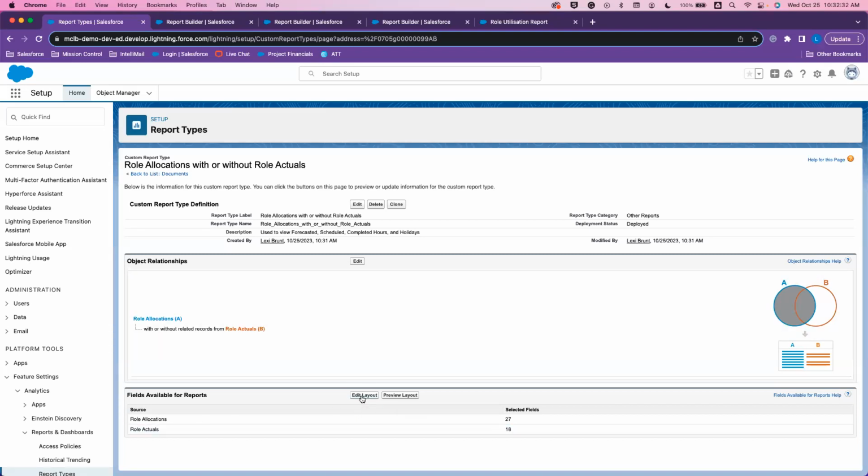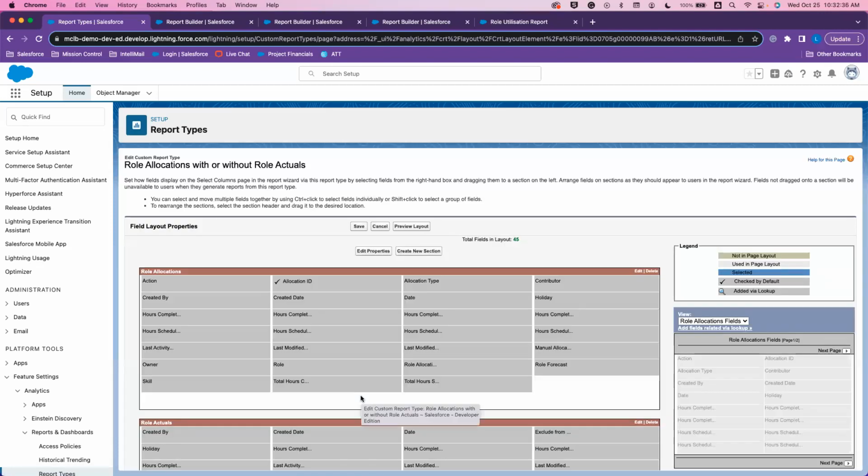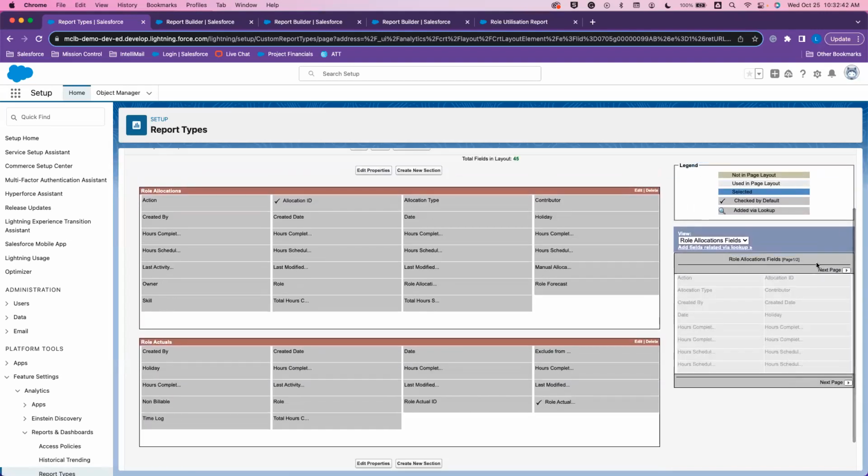So to add those fields, we're going to edit the layout. And you'll see a list of the fields that are available. You can come through in the object and make sure that all of the fields are available from it.